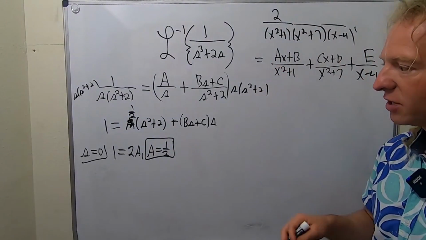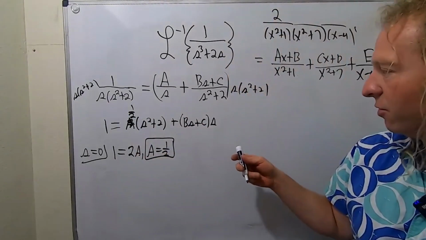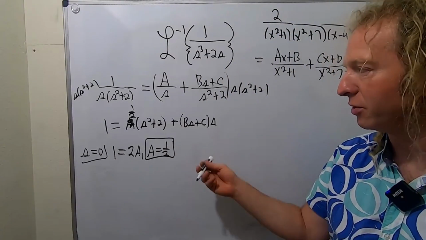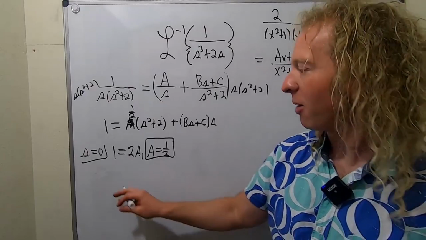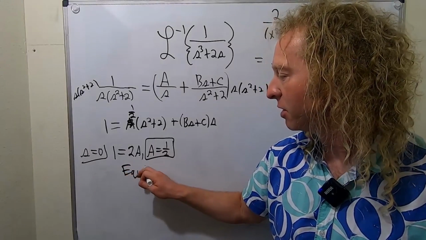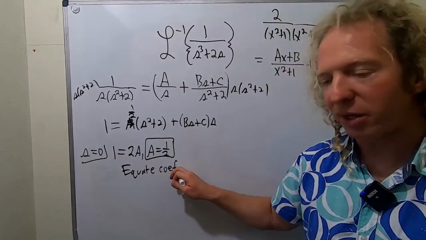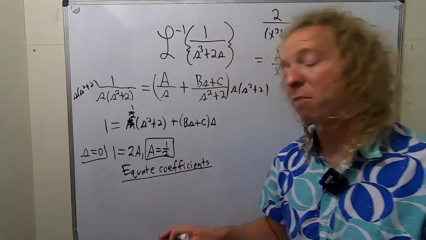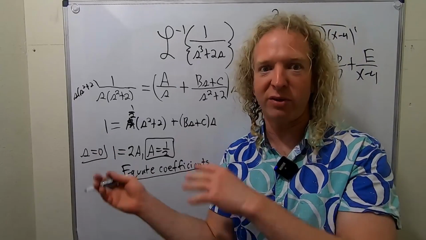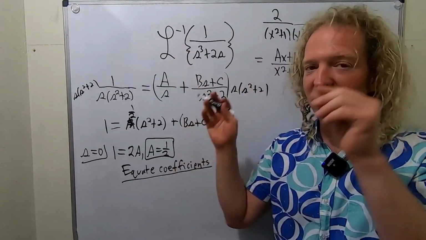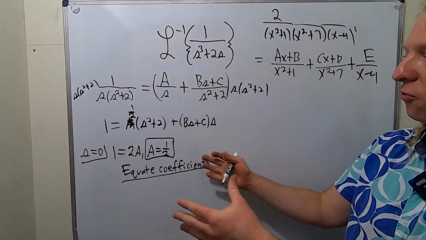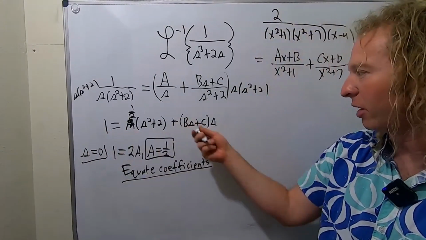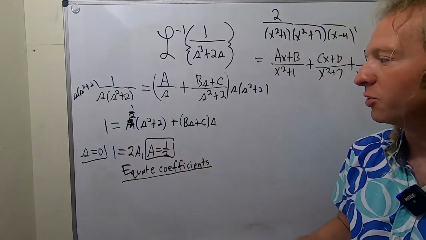So there it is. Now there's nothing else we can plug in to find b and c right away. You could plug in like 5 and 7, and you would get 2 equations with 2 variables, and you could solve them. But that's not very pretty. So now we're going to equate coefficients, because there's nothing else that we can plug in that will immediately give us one of the variables. Oh, I probably should mention this. If you can use the cover-up method, you do that. If you can't, that doesn't work here. If you can't use the cover-up method, then you do partial fractions, and this is the best way to do it. So plug stuff in until you're out of options. We're out of options. There's nothing we can plug in that will give us b or c right away.